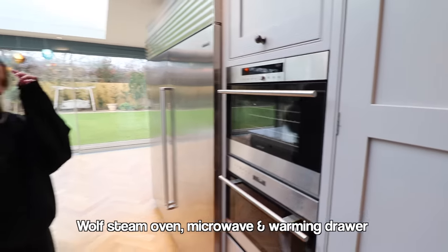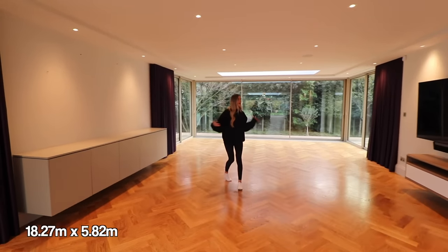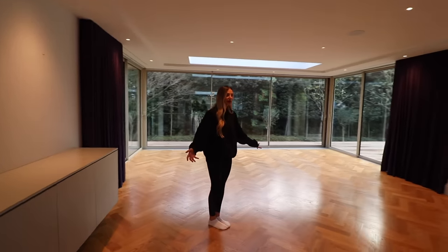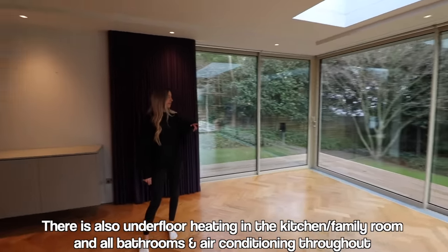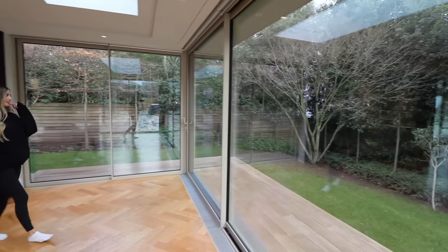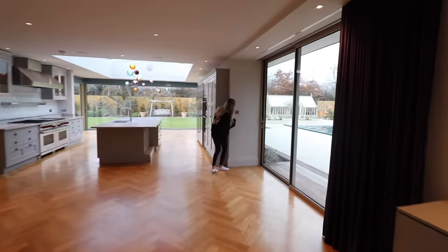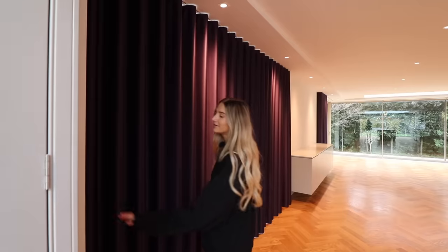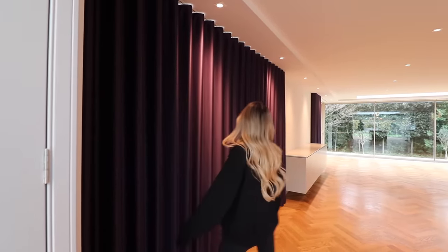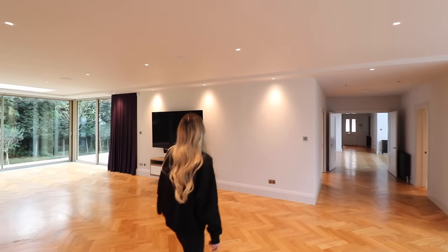We'll put the room dimensions on screen so you can get a feel of how big it is. You'd have another living space here — maybe a huge L-shaped sofa. You've got to use your imagination when the homes are empty. I love how many doors they've put in — on a summer's day you could have everything open. There's a skylight up here too. The curtains are all electric — when you spend seven million you don't have to close your own curtains. With all the curtains closed it could be like a cinema room in here. And I notice you've got surround sound speakers built into the ceiling throughout this whole room as well.